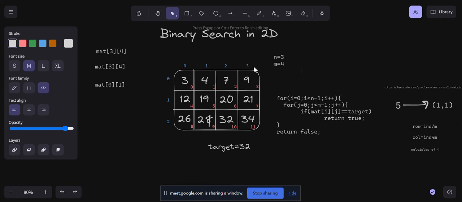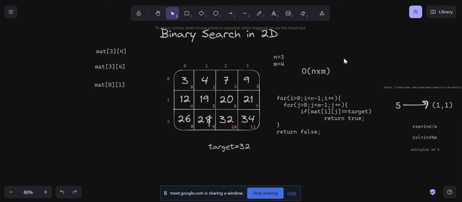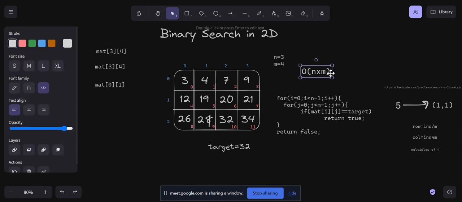Don't we have the number of columns as well? So we have O of n and m, n cross m. Whenever you say n, you need to know what exactly n means there, right? You can't just say n square. It's n cross m.